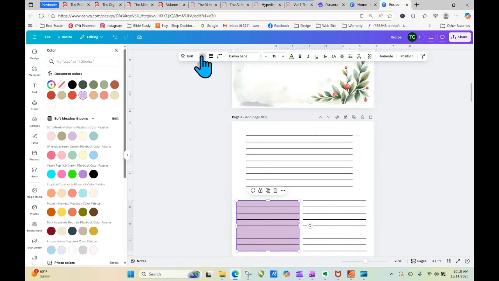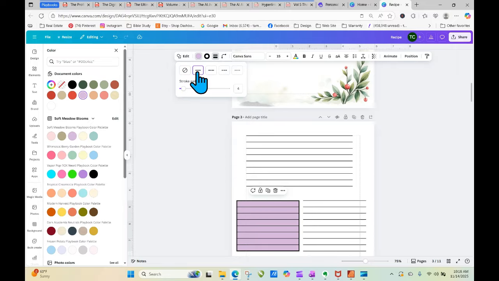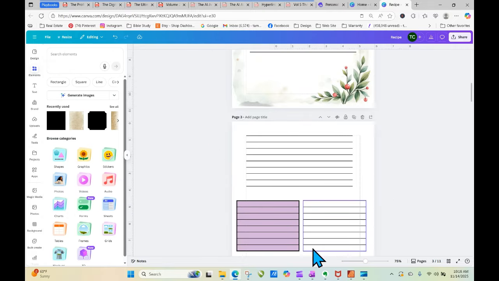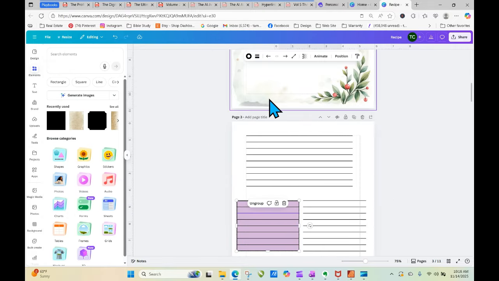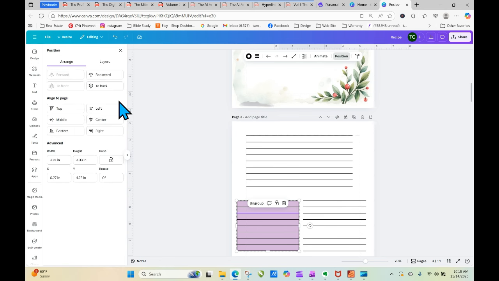And we would have one that has, we'll just do like that. Now we have a box, and we could change the color. We could change the position to the backwards.